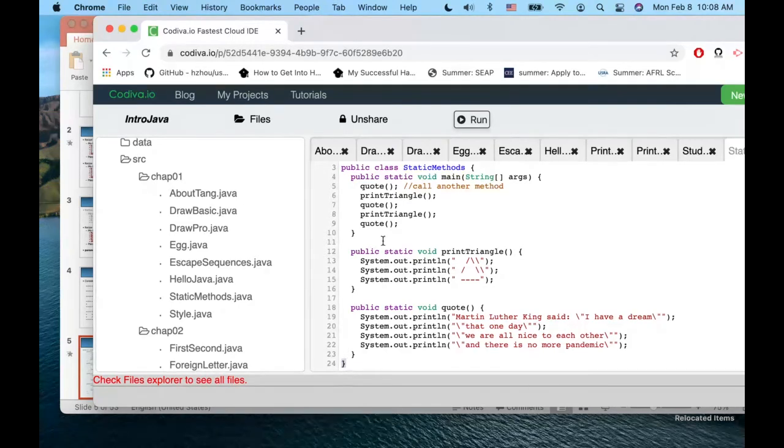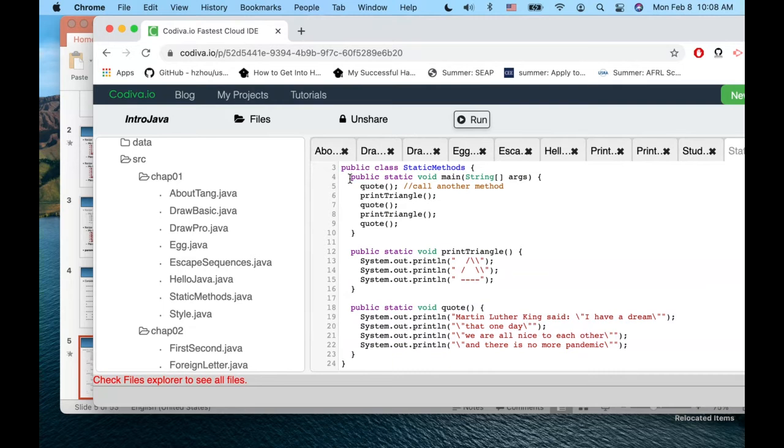Now, what's inside the class is each of the methods. We have one method here, another method here, and another method here. So within the class, we have 3 methods, okay?